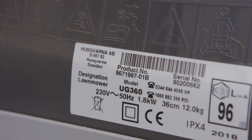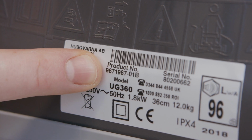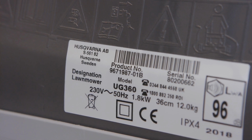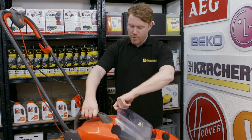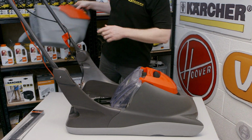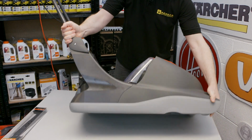To identify the correct blade for your Flymo lawnmower, make sure you get the model number and the product number from the rating plate, which is located here at the back of the lawnmower. Look on the eSpares website for the correct part. Next, I'm going to remove the grass box and put it to one side, and then tip the lawnmower itself onto its side so I can access the blade.